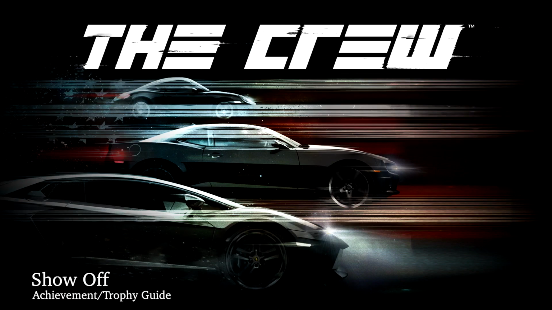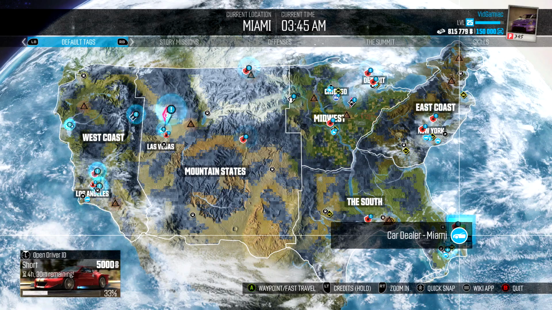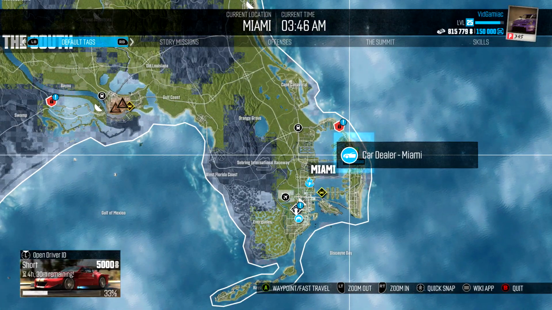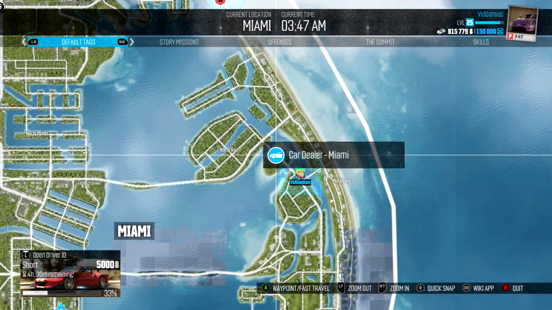Here we are today back in The Crew going for the Show Off achievement. This is to perform a 1 minute long combo. You are going to need a better car for this. Personally, I'm going to recommend this car that can be found once you get to Miami.